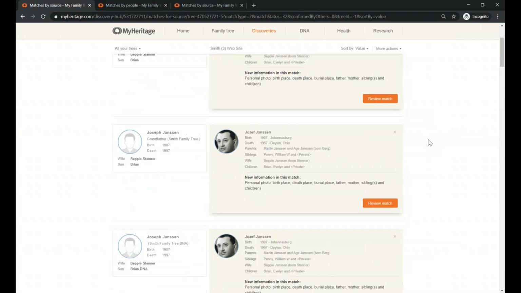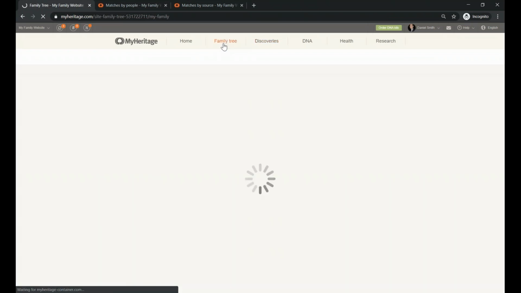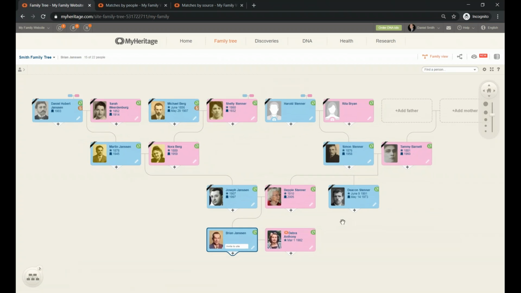Okay, so that is my suggestion. That is the way I work and treat the matches, the smart matches on MyHeritage. I really hope that this was useful and you will be able to deal with all the smart matches that are coming to you. How do you know if you have new matches? Well, MyHeritage would love for you to come every day to check on the website, but we are kind enough to send you an email every week with the new discoveries and the new matches that we have for you.